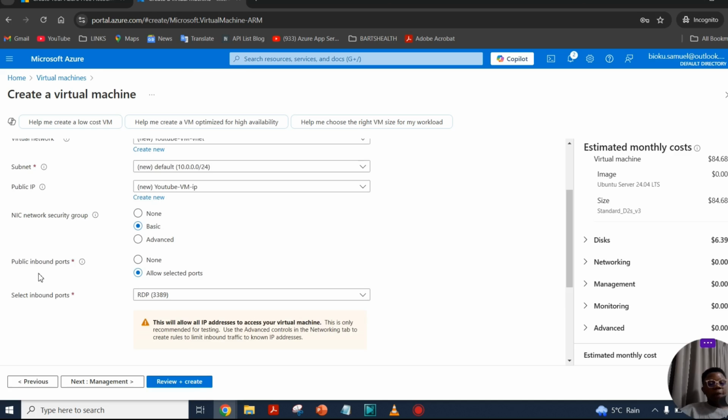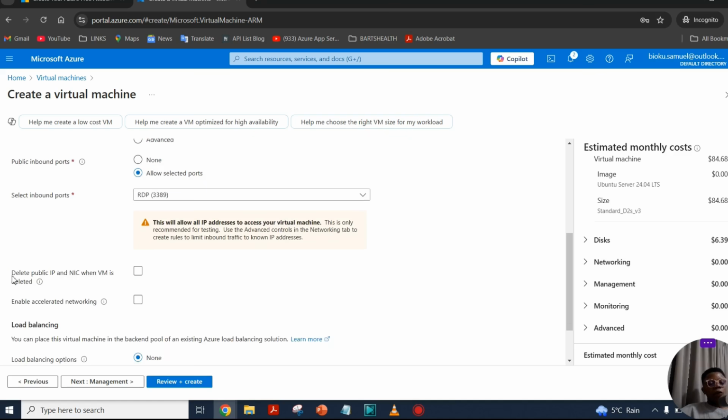Then again, this public inbound port is under networking because networking is what defines the communication of the virtual machine. So I'll keep it as it is, allow selected port, which is the RDP. RDP is remote desktop protocol and it is opened on port 3389.